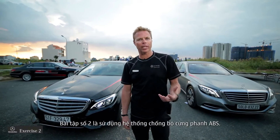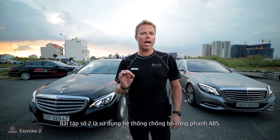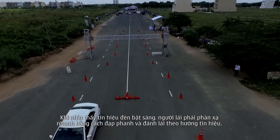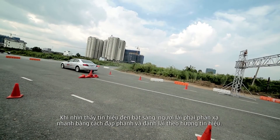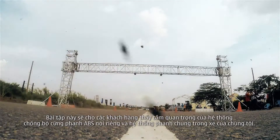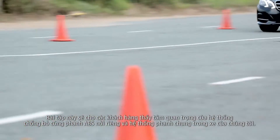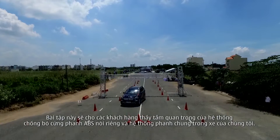The second exercise our customers will experience at Ho Chi Minh this year is the ABS brake and avoid, and this time we brought some technology from Germany with us. Using the laser beam and the LED lights, the car will drive directly into the braking area. They will pass the laser beam and receive a light above on the frame. When the customer sees the light, we have to imagine an emergency in front and they jam the brakes and steer in the direction of the light. This will show the customer the importance of the ABS and brake assist systems in our car.